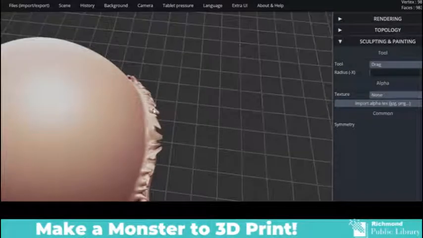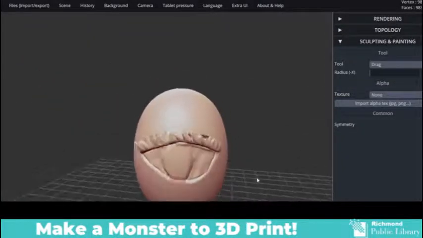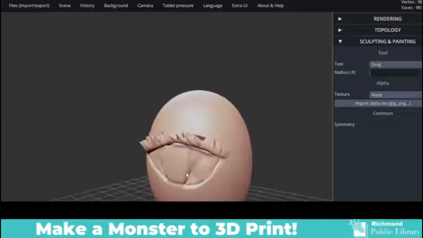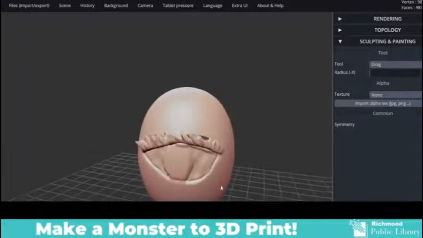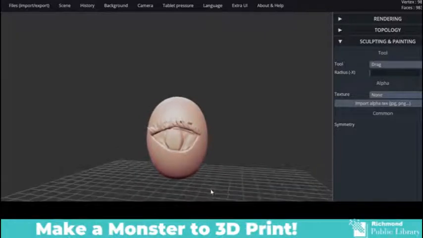But I mean, it is an eye monster, so it would make sense that it would have eyelashes. And I think if I just make them really spiky everywhere, that might make it look more monstrous. Maybe not.